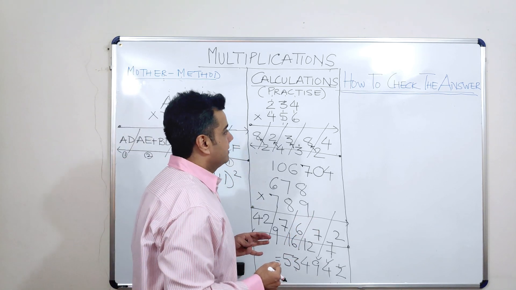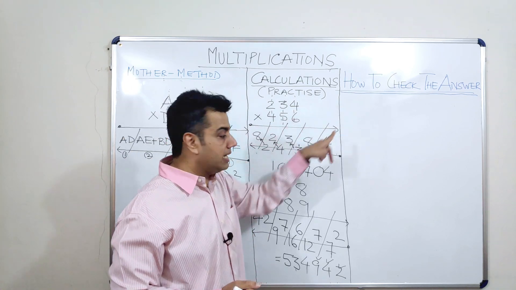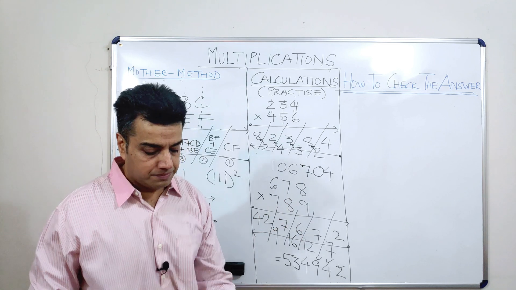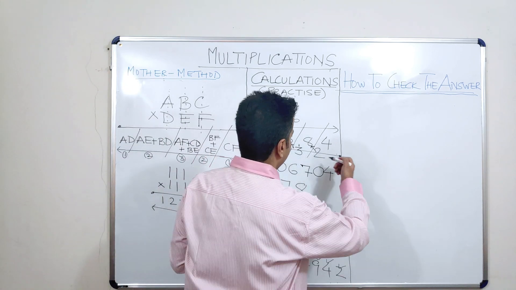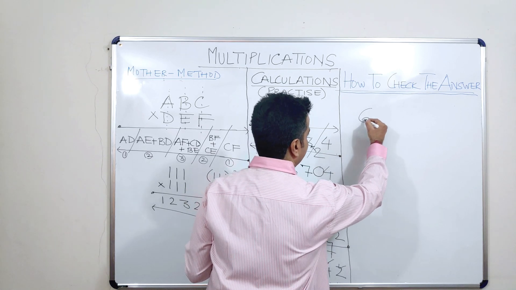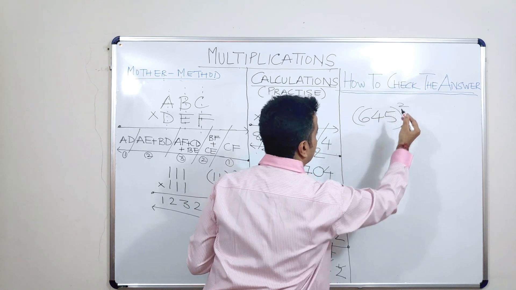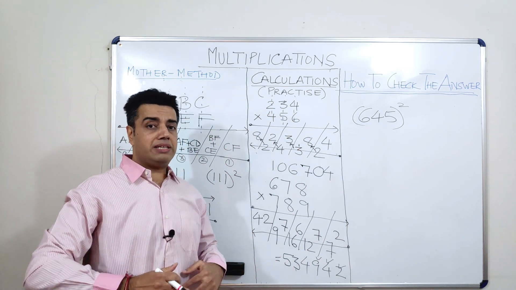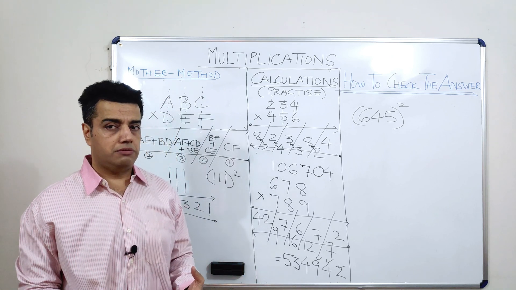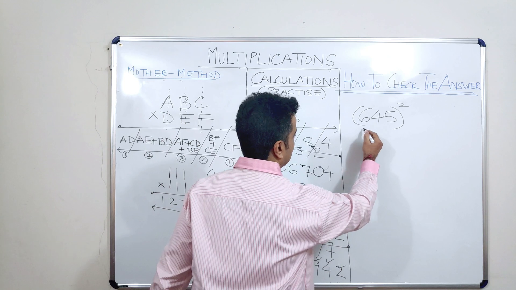Now, as a special case. So, now in few minutes, we will take the same examples to check whether the answer is correct or not. So, picking up examples from here only. Now, had somebody given me 645 whole square. Now, this becomes a special case wherein this number ends with a 5. Do I need to learn a method separately for this? No, I don't. Now, what will I do in this case? You are supposed to do the same.